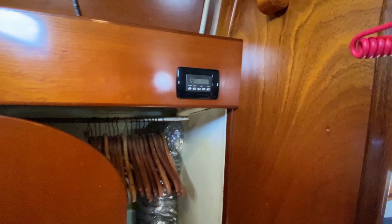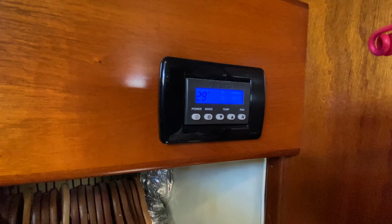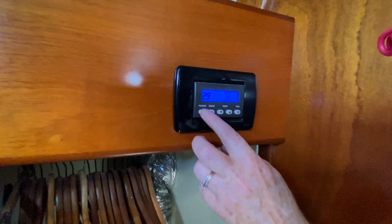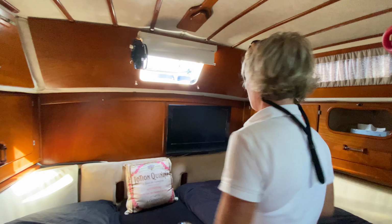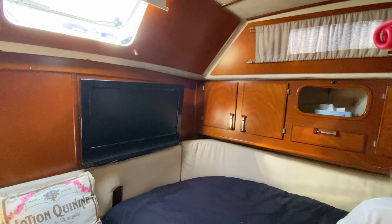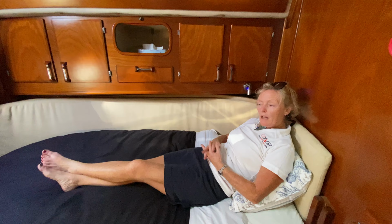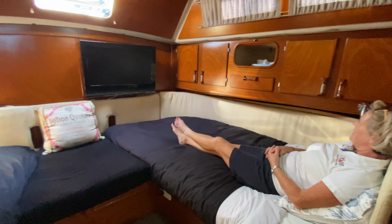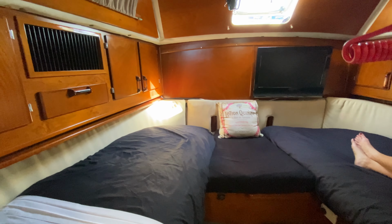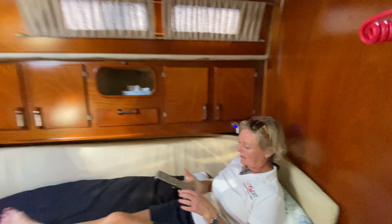So the controls for the aircon in each of the cabins are quite accessible. Just turn it on and it will actually fire up itself when it's ready. So I can actually have breakfast in bed, or I can have a TV dinner, whatever I choose, while I'm watching the news on television or planning my next expedition. It's all rather nice and comfortable. I think I will have a little sleep, and as the Spanish say, dulces sueños.